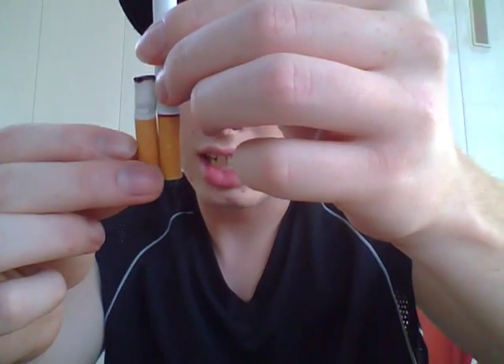The filter is kind of short compared to like a Marlboro Red. Let's see if I can get a Marlboro Red filter to compare. Maybe the same size — this is just a cigarette butt, I know, dirty. It actually looks like it is about the same size, so I was wrong.